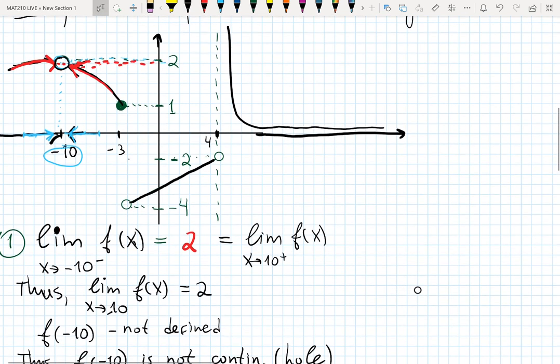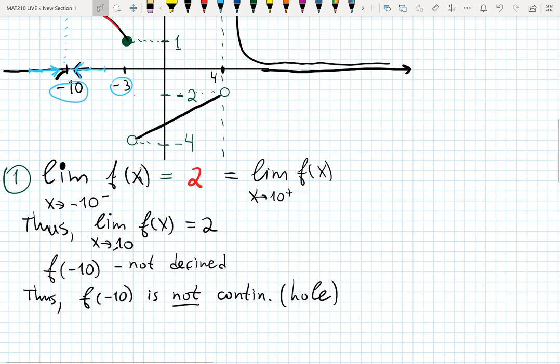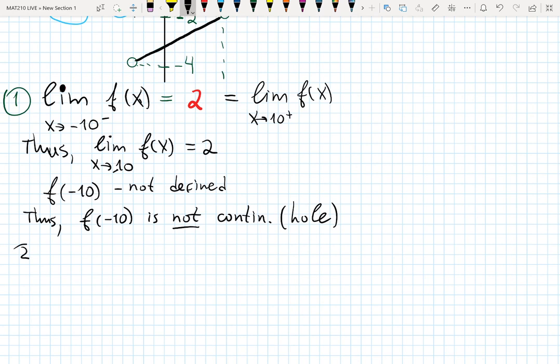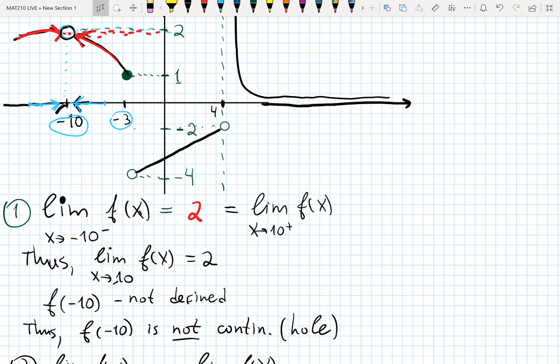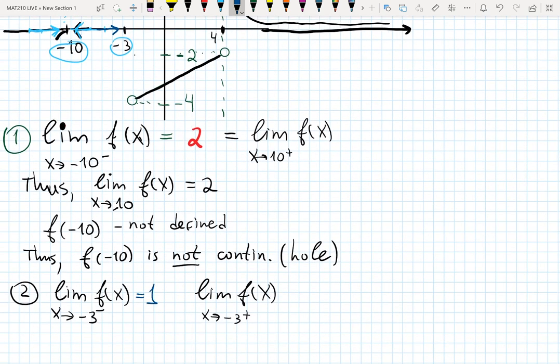Now, what do you want to check after this? Something is definitely happening at -3. Looks like a jump. Let's check that this is the case. Limit as x approaches -3 from the left, limit of the function f of x as x approaches -3 from the right. Let's use different colors. As x approaches -3 from the left, f of x approaches this height over here. Let's check what the height is. It's 1. So from the left it is 1.